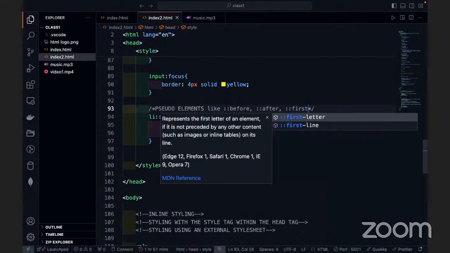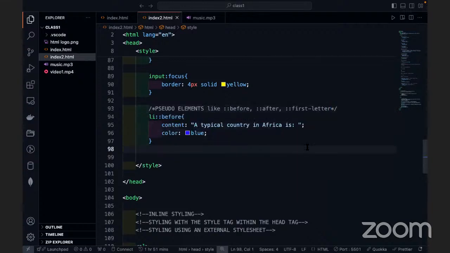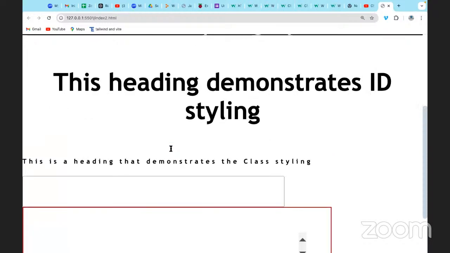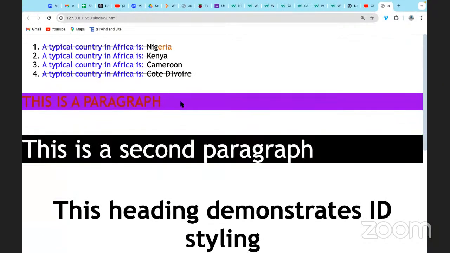First letter. But I'll just try before and after and show you. So you can always try out others. So before, let's check it out. So can you see this? We used that pseudo element to add text to this existing list, right?